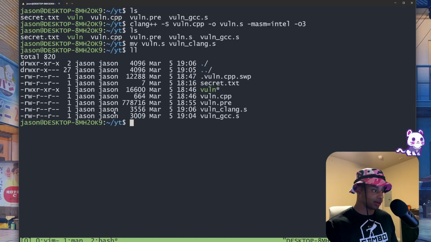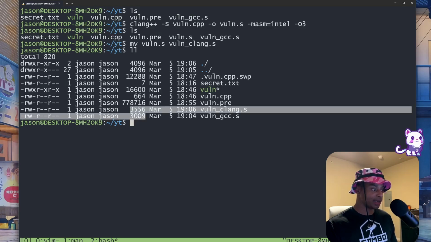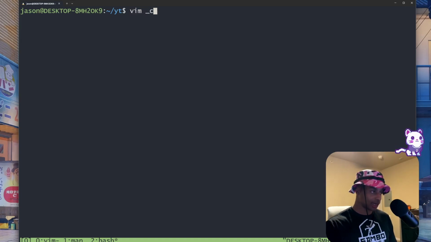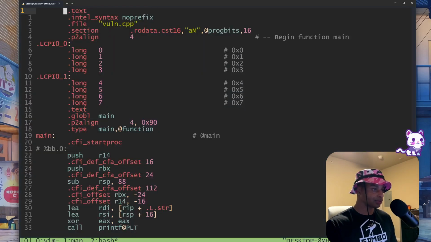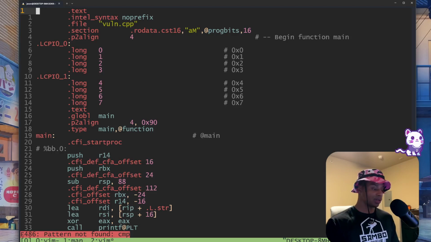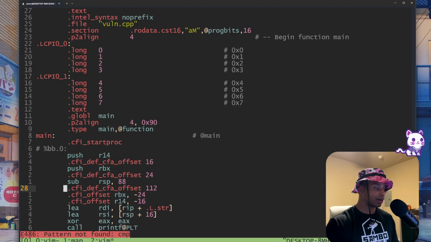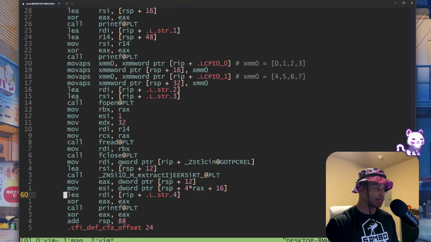And if we do a listing on it, we see the file size is way different, right? Clang outputted way more assembly instructions than GCC. So if code size is something you care about, that might be something to look into. So let's open up the clang.s file, and let's search for that get element function. Pattern not found. Let's search for comparisons, pattern not found. What's going on? Let's actually scroll down to where it will be doing that array arithmetic.